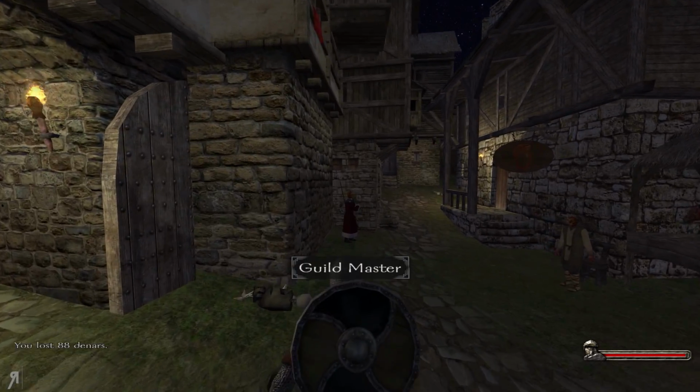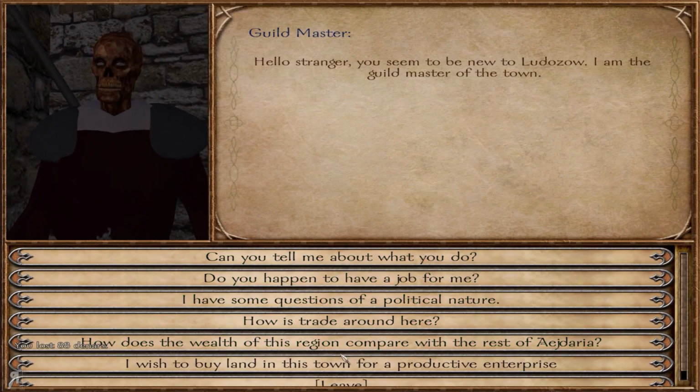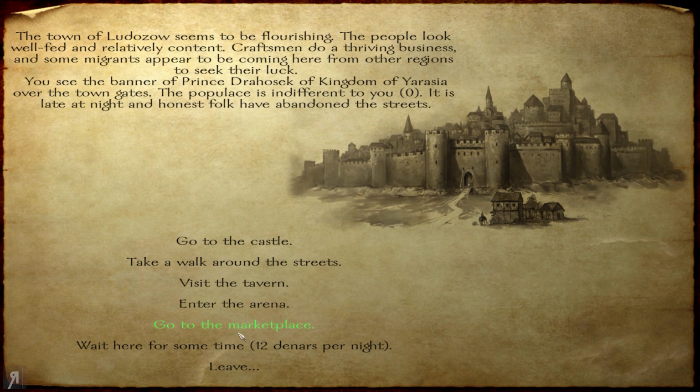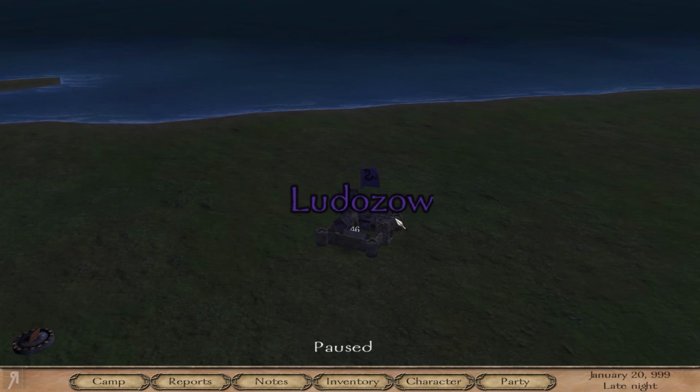So let's see if there's a guildmaster here. Yes, there is. Okay, so can I... Really? Prince Strahosek still doesn't like me? Where is he? Can I do a task for him?